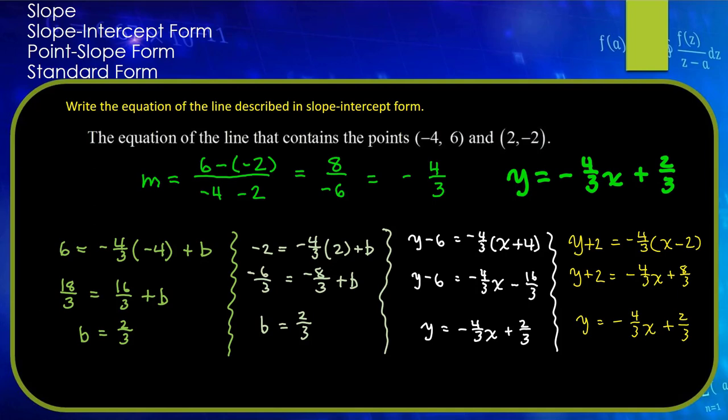So one way of sometimes checking to see if your point-slope form is correct, or if you have more than one of them to verify that they're the same line, is to convert them to slope-intercept form. And if you get the same slope-intercept form, you know it's the same line. But any one of these methods would have worked to get you the answer for this. You don't have to do all of them. Just make sure you know these are available to you and pick whichever one you're most comfortable using. Try this next one.